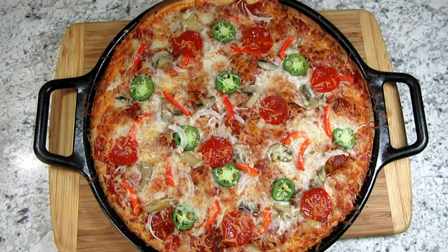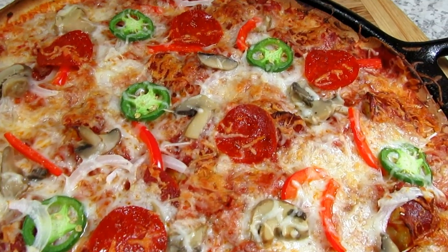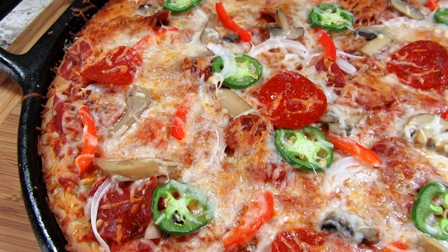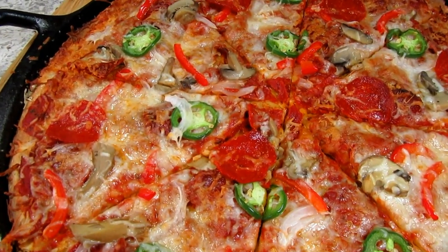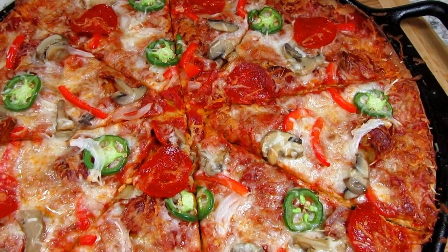And here it is, a crazy impossible crust pizza. It took 10 more minutes to cook. Everybody is ready to dig in. You can see the bottom formed a nice brown crust, and the outer edges are nice and crispy. I really enjoyed the texture, and for a quick, easy pizza, this recipe is amazing.